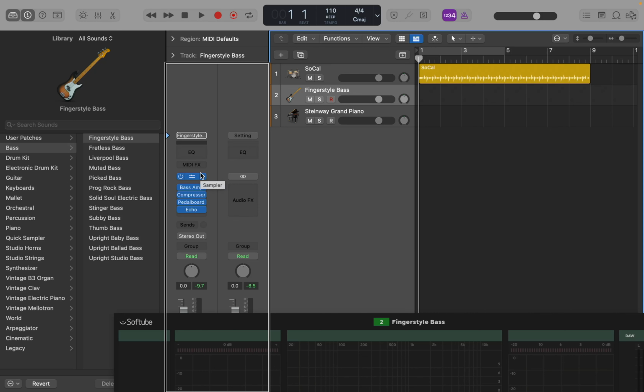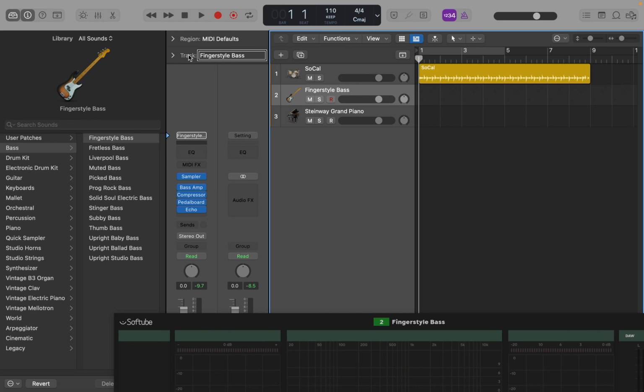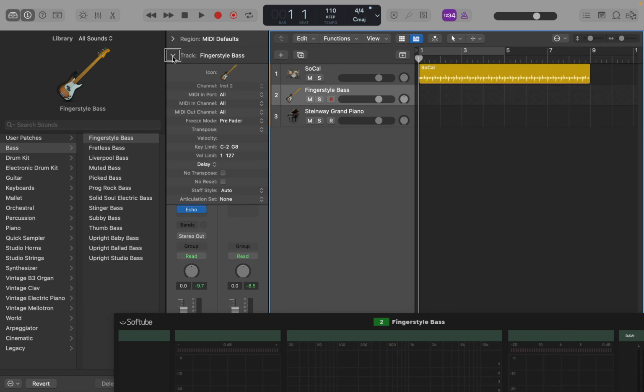All right, so you see we didn't have a table there. That means our track inspector is hidden at the moment because it went right from the name to the mixer layout area. So I'm going to VO left. Fingerstyle bass, track, collapsed disclosure triangle. That's the collapse button right next to where it says track. Expanded. If I VO space on that, Track. Fingerstyle bass. Table. No selection. You see it says expanded, and then when I VO right, next to the track name is a table. So we're going to go into this table here.